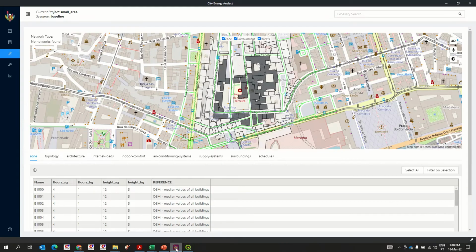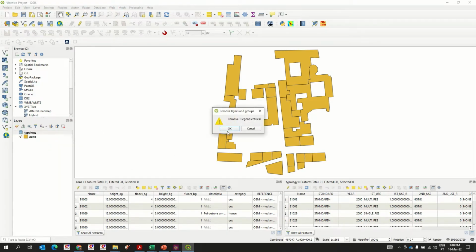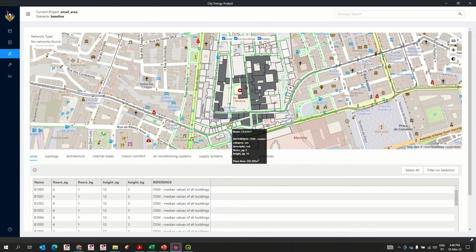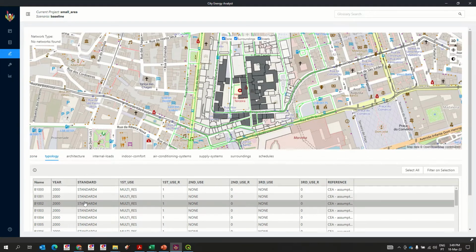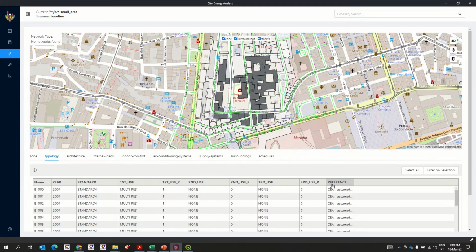So backing up to the GIS, I will just close this because I believe it's not working if I have this open. So let's return to the City Energy Analyst dashboard, and now it's time to create the other inputs. As I told you before, there's a relation between the zone and typology and the database, and that relation is here on the standard code and on the first use or the use codes. Okay, so we have there the data about the building schedules, internal gains, internal loads, indoor comfort, set point temperatures, and so on, and the systems.